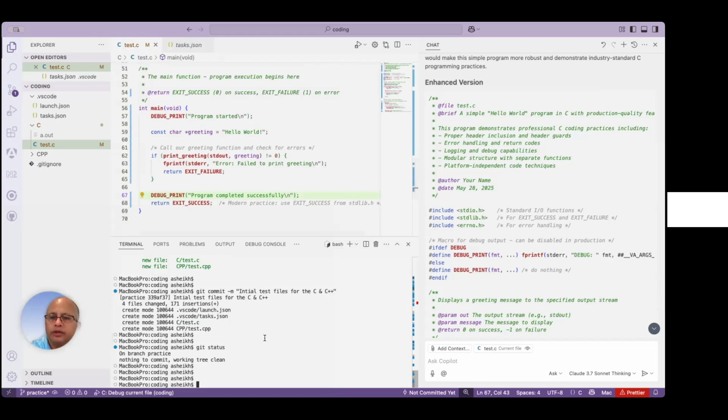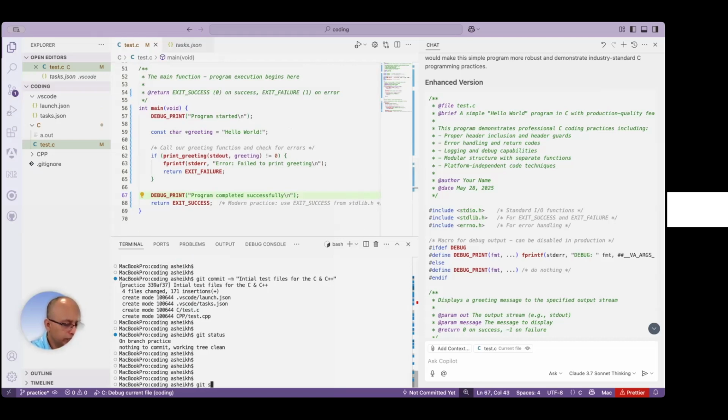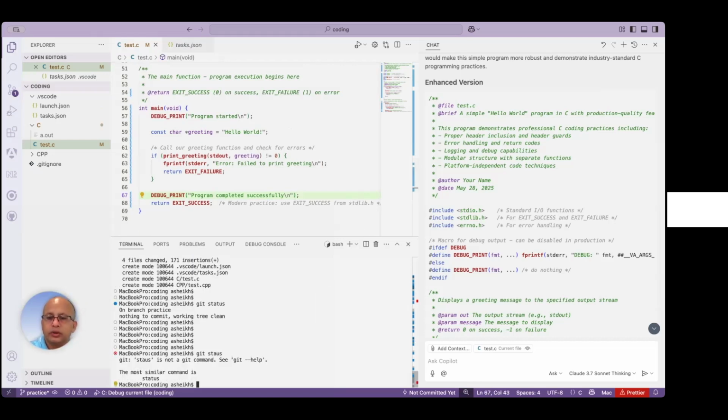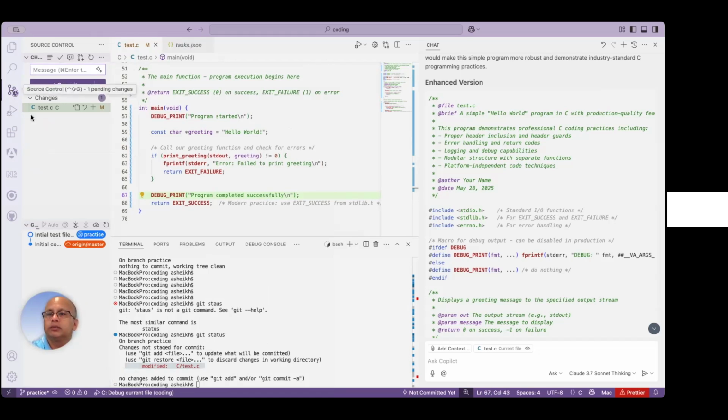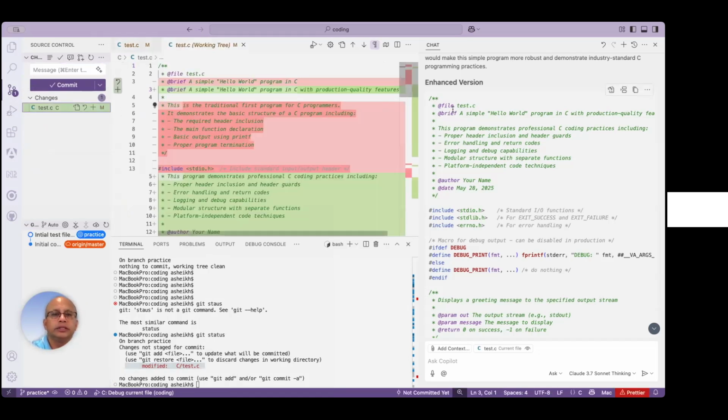If we save, and now if we do git status, this file is shown as modified. Also, you will see here that one file is modified. Here is the difference it will show.